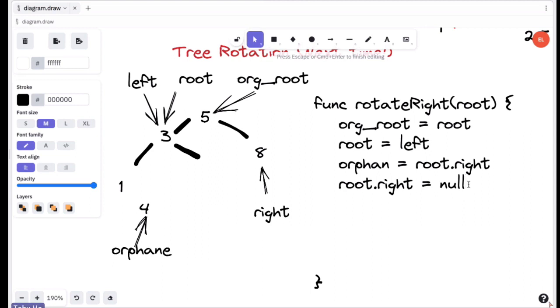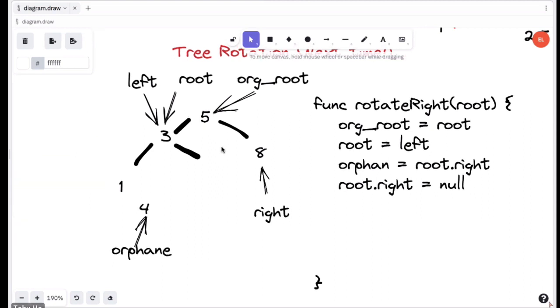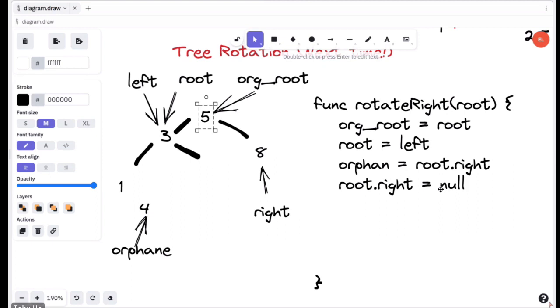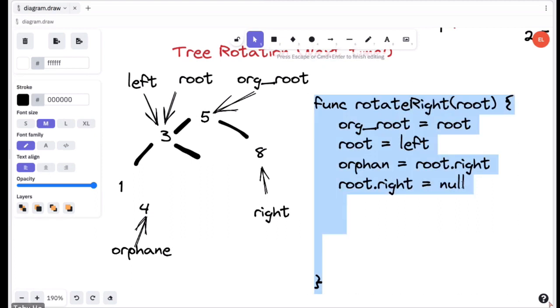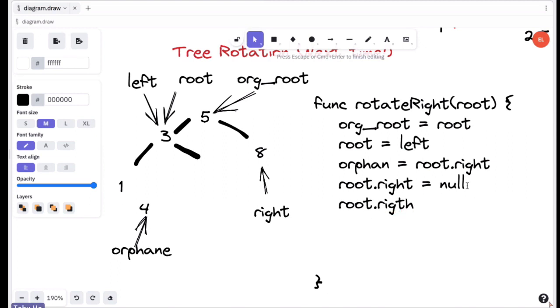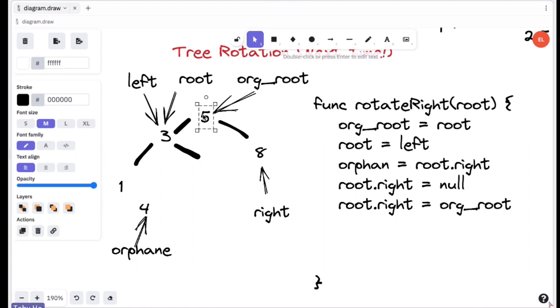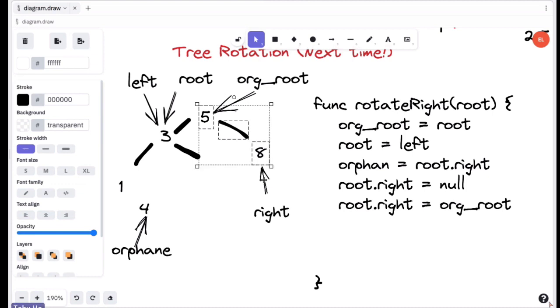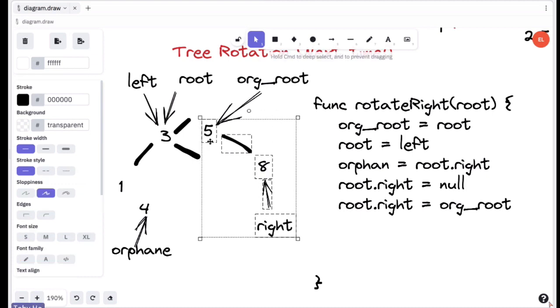Okay. Cool. Well, so then the next step would be to get the value that we stored in original root in the very first step and set root right of 2, 5, to root right equals original root. Okay, root right equals original root. Right. So now this is exciting. We're gonna do this. Yep.